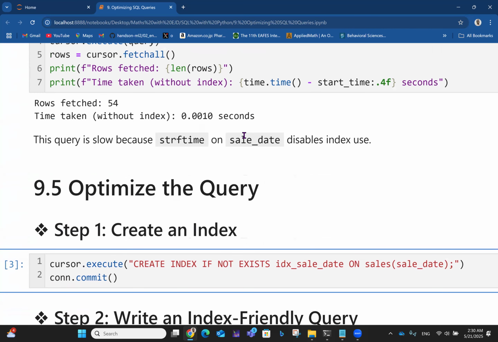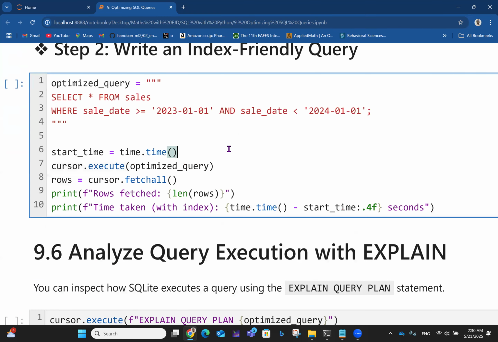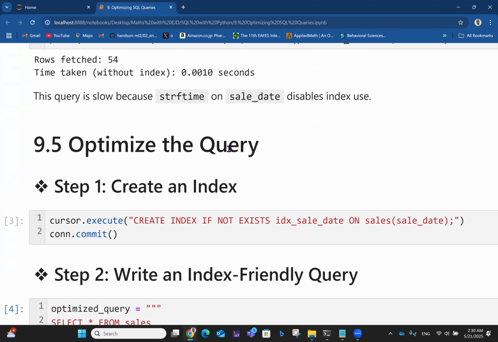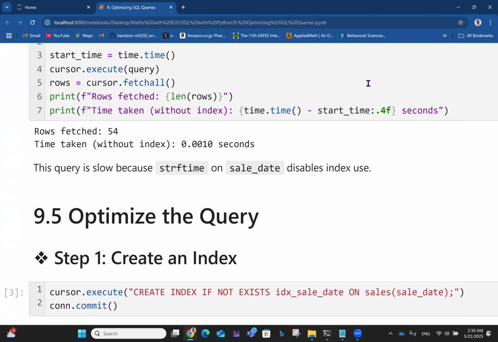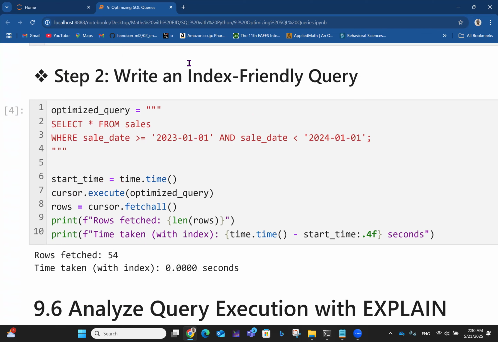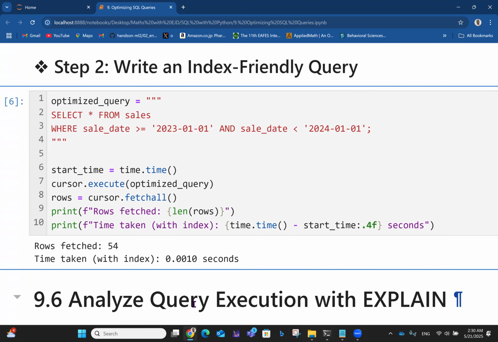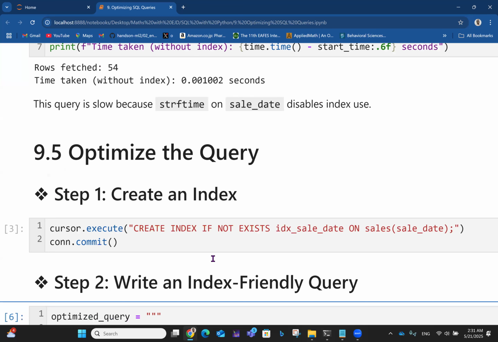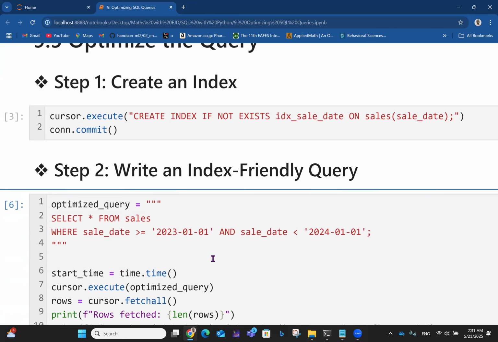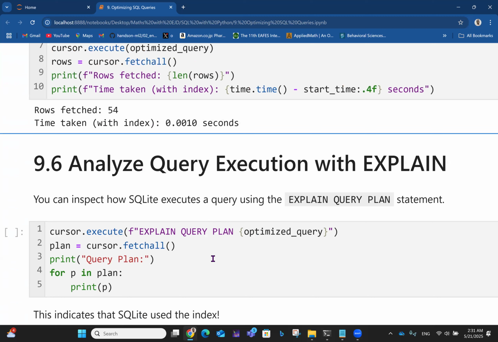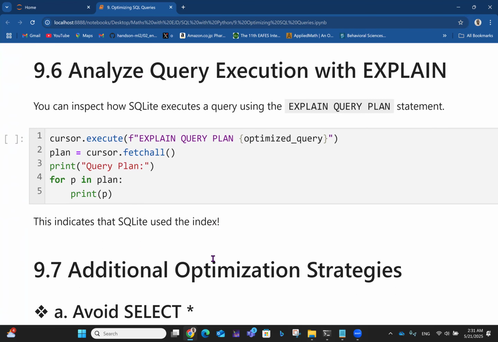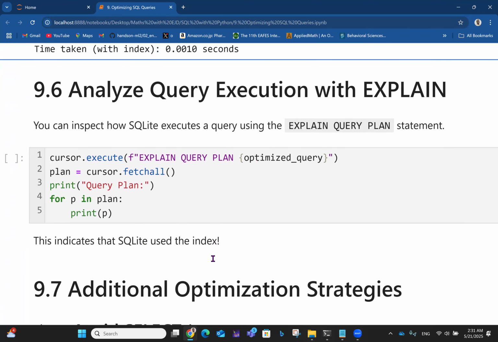Mind you, the time that was spent up there is 0.001 seconds. Let's see if this makes it better. Can you see? The time up there was 0.001 because we did it in 4 decimal places. So maybe I should take it to six decimal places. That is 0.001002. So if we come back here and run it, maybe we can see now this is 0.001, which is at least a bit smaller than what we had up there, right? So this helps you to save time, no matter how minute that is. Okay, so we see that indexing actually gets to work. If you are dealing with a very big database, you can appreciate the timing better.